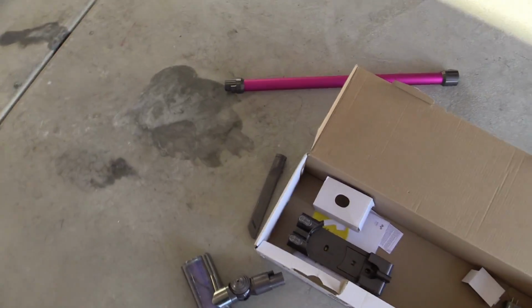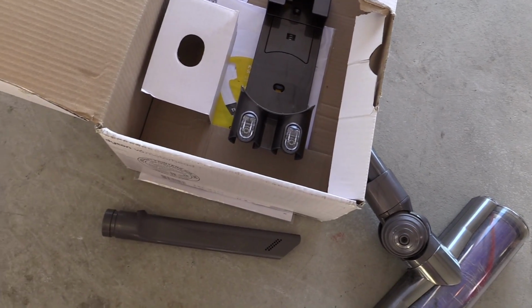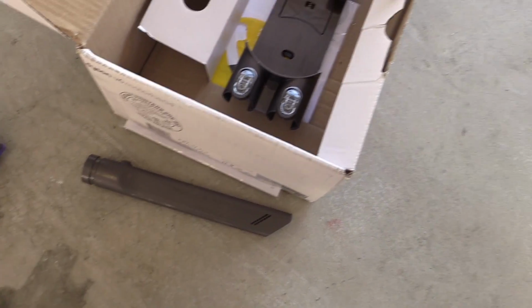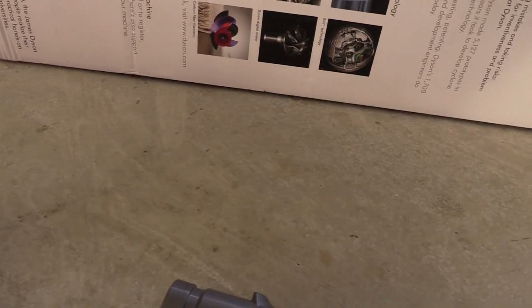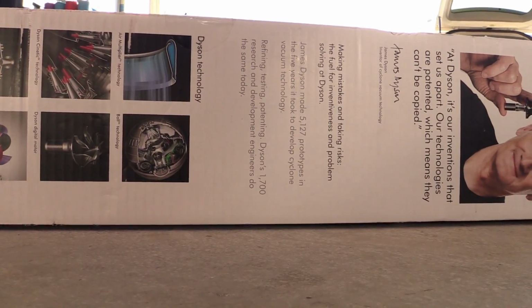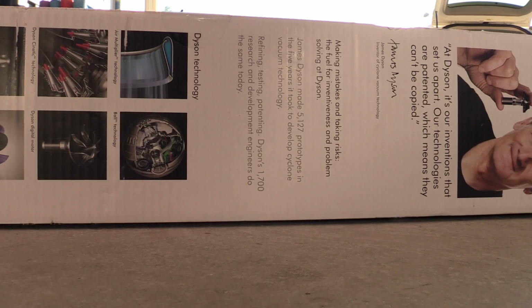I actually have something for later in the video, but let's go back in here and let's demo what the vacuum is really good at. What I'm about to show you is the bread and butter for this vacuum, but first I must put it together. So let me put the camera down for just a moment while I assemble this. Sometimes I can do it with one hand, and sometimes I cannot, and I don't want you guys to watch me fumble through this.